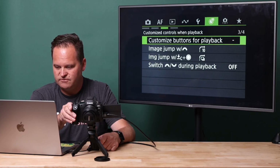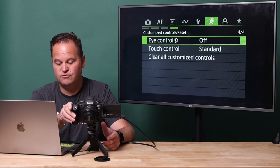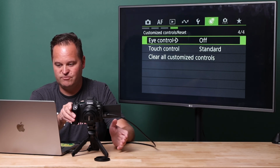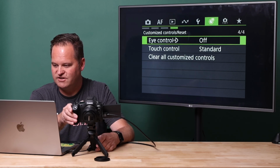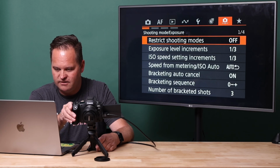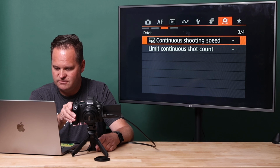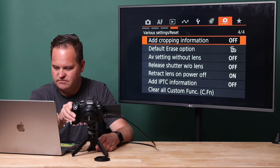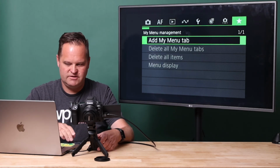Those I would just leave as the default. Oh, this is the new eye control thing. I look forward to playing with this feature because I haven't ever tried it on the R3. But I would just leave that standard for now. And I think all of these right now I would leave default. Yep, so that's it for the basic settings.